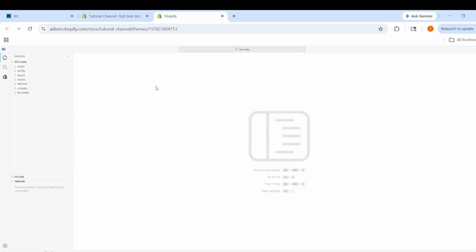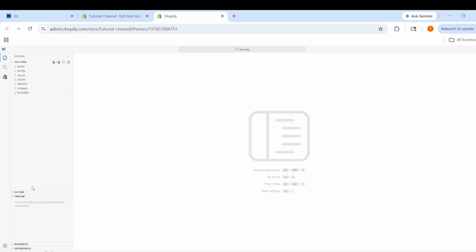In the code editor, you need to open the correct file. Find and open theme.liquid. This file controls global layout elements for your theme. Once theme.liquid is open, locate the closing body tag. That closing body tag is near the end of the file, and it is where you will insert your modal embed. When you paste the code, place the HTML snippet immediately before the closing tag.